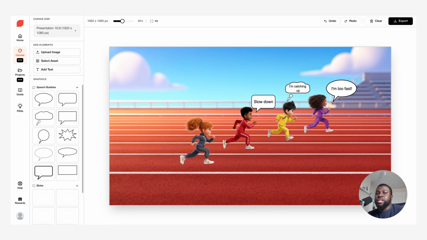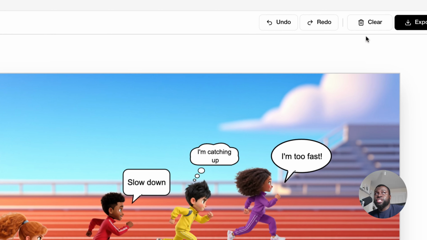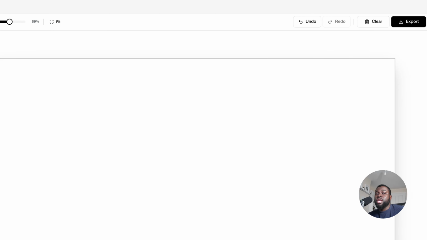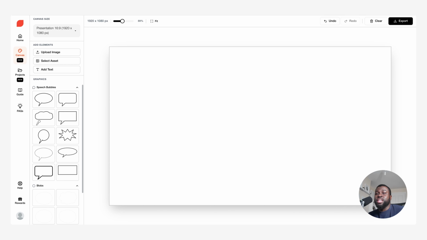So as I previously mentioned, as you would have already generated all your characters and backgrounds before, you can just clear everything, simple like that. Then upload all your images for your next story scene and then start creating the next one. So it's a super easy, simple process. It's something I always have fun doing. So make sure that you try it out as well.